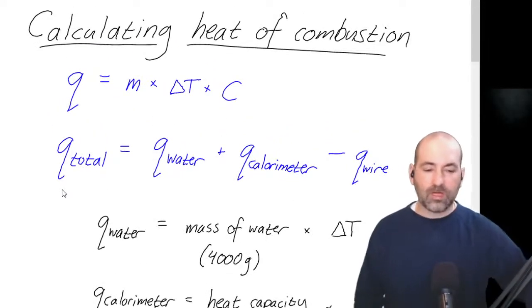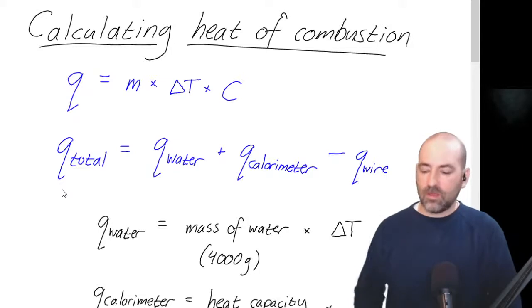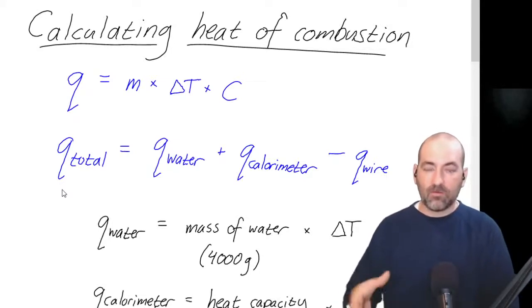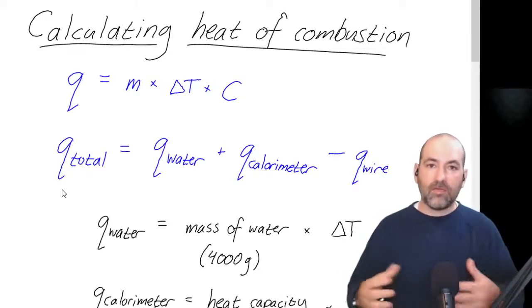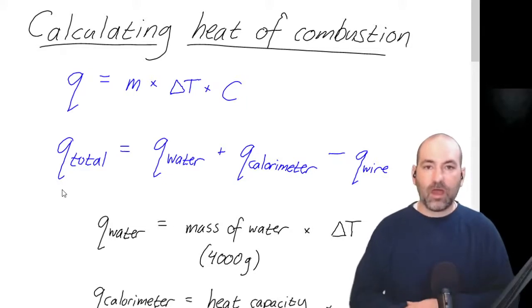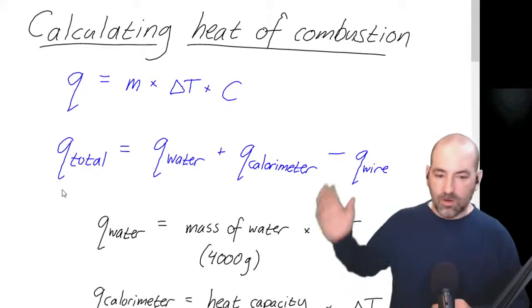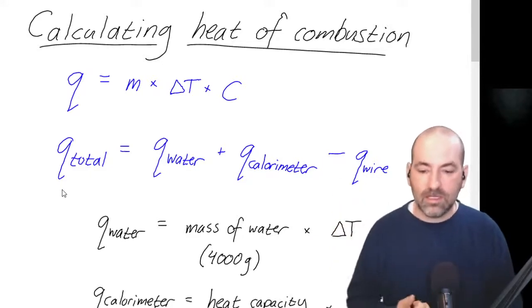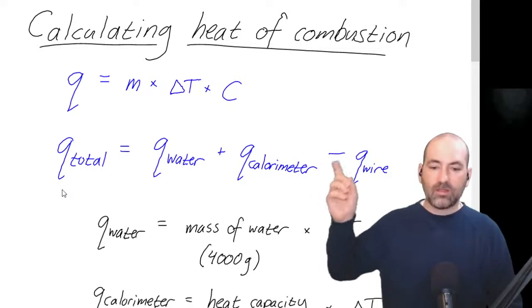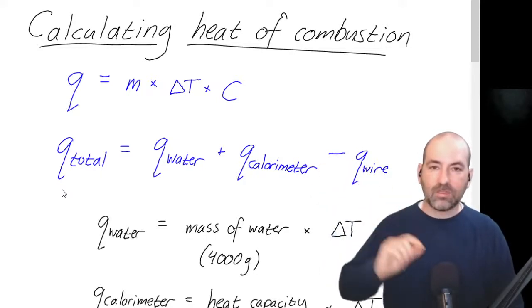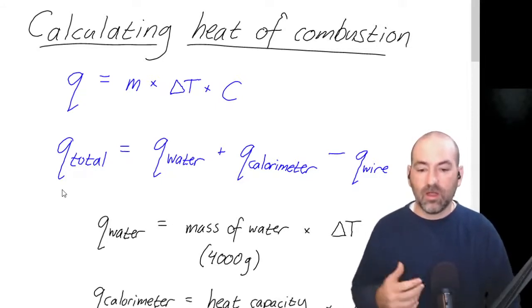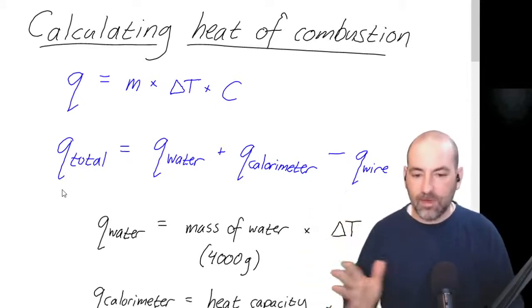So, as we talked about last time, the heat of combustion is calculated by looking at the amount of water that the calorimeter was in and the change in temperature. Now, because of some other things going on, we have to do a couple different heats. So, up here you see Q. Q means heat. And the general formula for heat is the mass of the water times the change in temperature times the heat capacity, which is how much energy it takes to change the temperature of a certain material. Now for water, that's 1, so we don't have to worry about that.